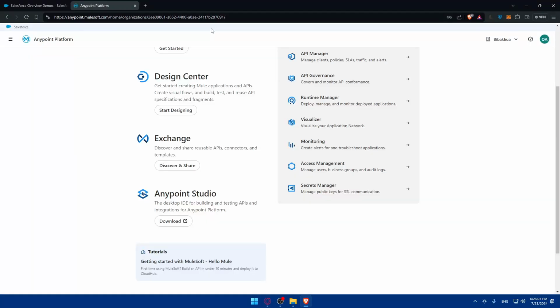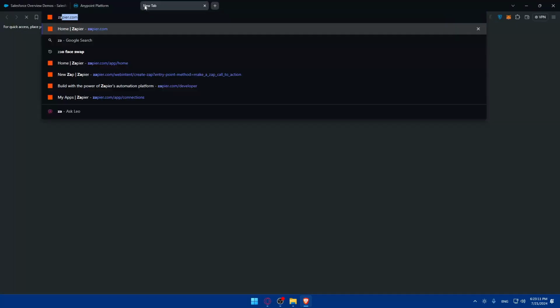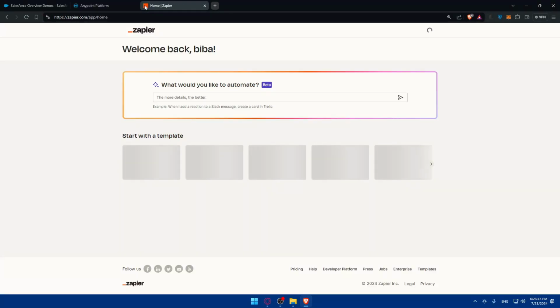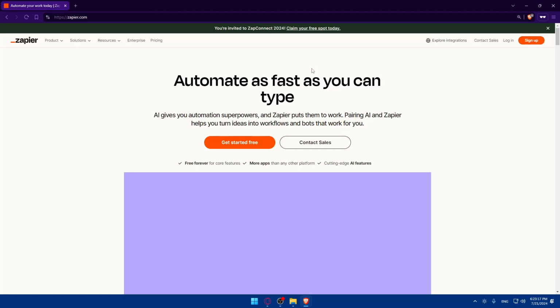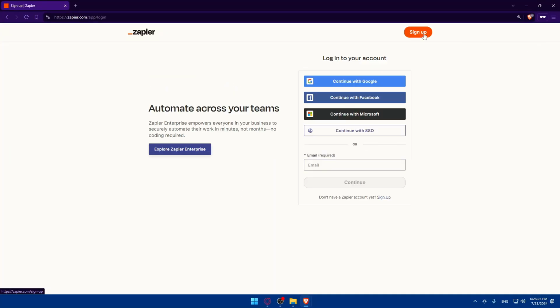So basically, when I try to connect two platforms, the first thing I check is simply a tool called Zapier. So you can simply just go to zapier.com. Of course, if it's your first time, basically you'll be taken here. Of course, there are other options like automate.io and a lot of other options that you want to check out. If you don't have an account, you'll have to click on sign up to create an account. And if you have an account, you can simply just go and click on login. You can log in, as you can see, using a lot of options if you don't want to go through all the boring steps of creating and logging into your account.